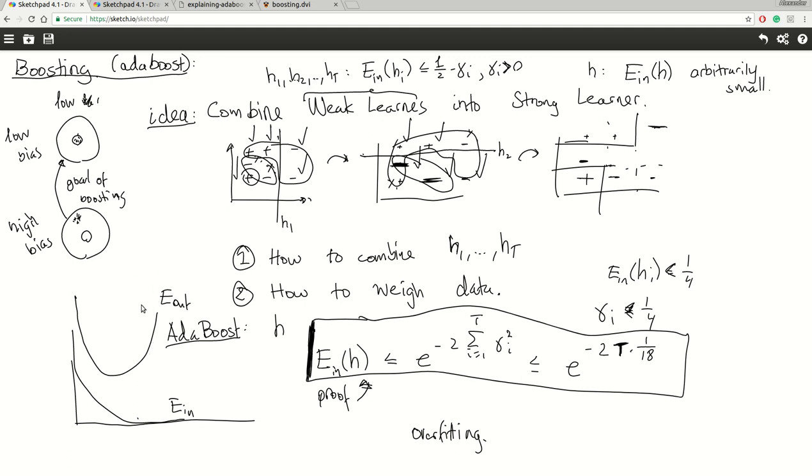What happens in boosting is actually something very different. This is typically what you see. So even after the ensemble error rate is 0, if you keep on learning, you will generalize better and better. Explaining this is still an ongoing research area, and I won't have time to tell you why this happens, but this is a very nice property to have, and this is one of the properties boosting has.